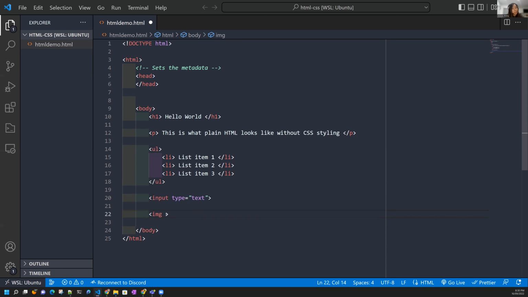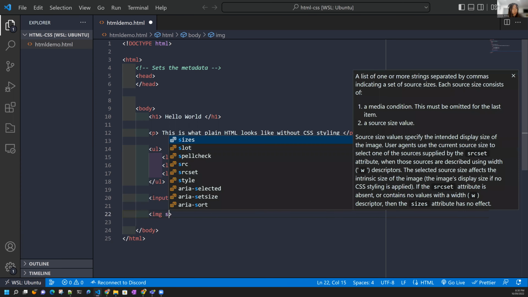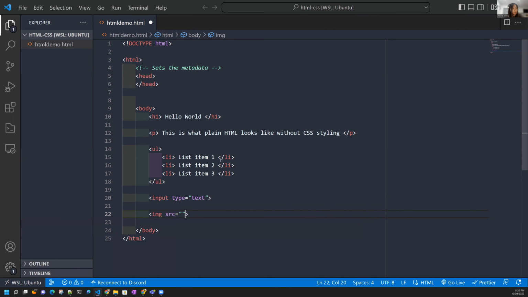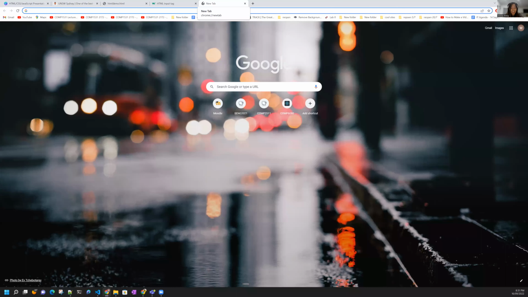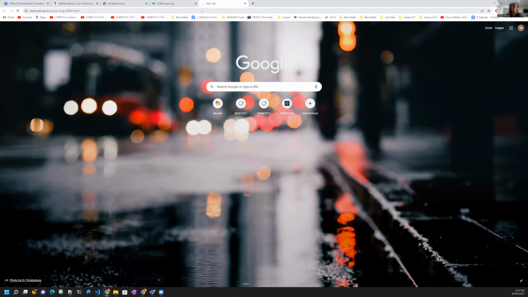So in this image tag, we want to, let's say, upload an image onto our site, and we can do that by specifying where that image is stored. So we would use the attribute of source, and then give the link to where the image is stored. If we had another file in this folder and it was the image, we could just give the file name and write it here. But we can also use the internet to provide images. One thing I really like are Crocs, so let's get an image of Crocs.